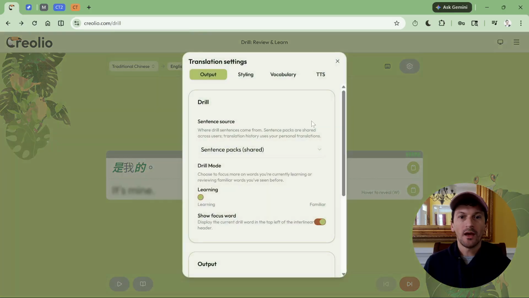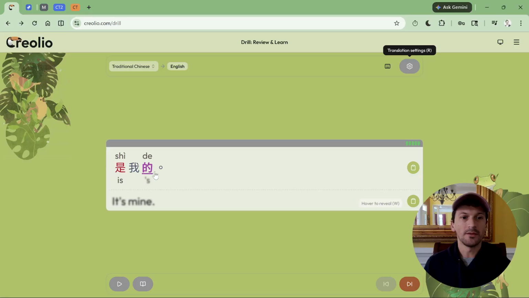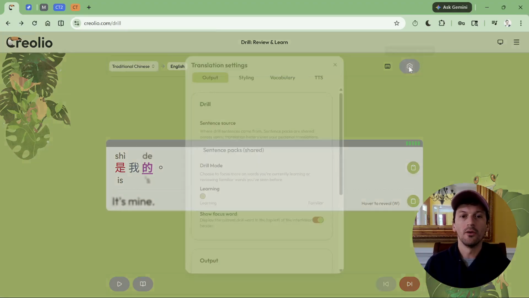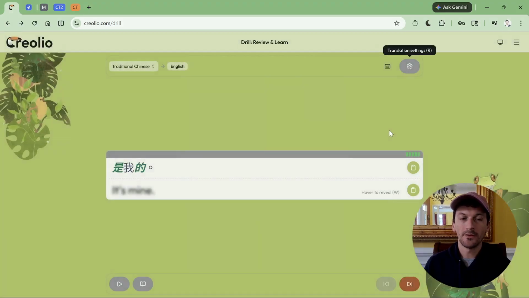So if I have that off, then if I already know these 2 words, I have to manually click them. And if you already have a level of, say, 1,000 words you already know, and you come into this app, the app doesn't know that you know those 1,000 words, and so over the course of encountering those 1,000 words, you're going to have to mark every single one of them manually as known. But if you have prediction on, hopefully you won't have to mark nearly as many.